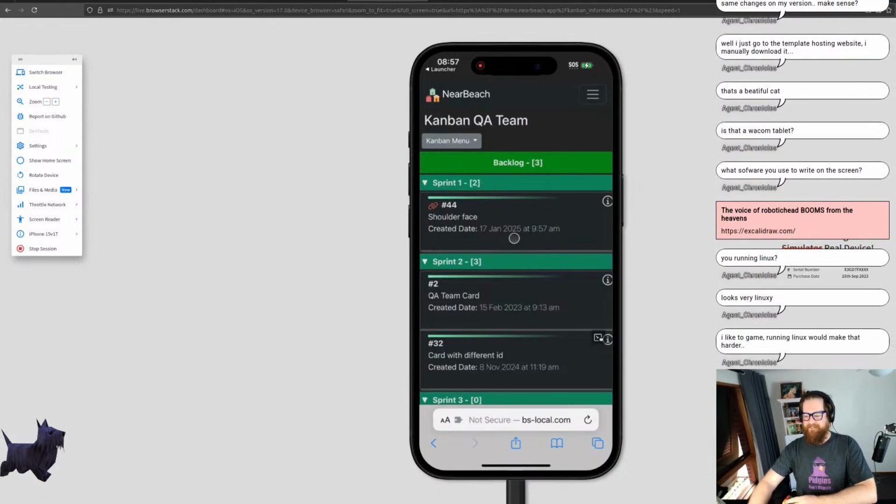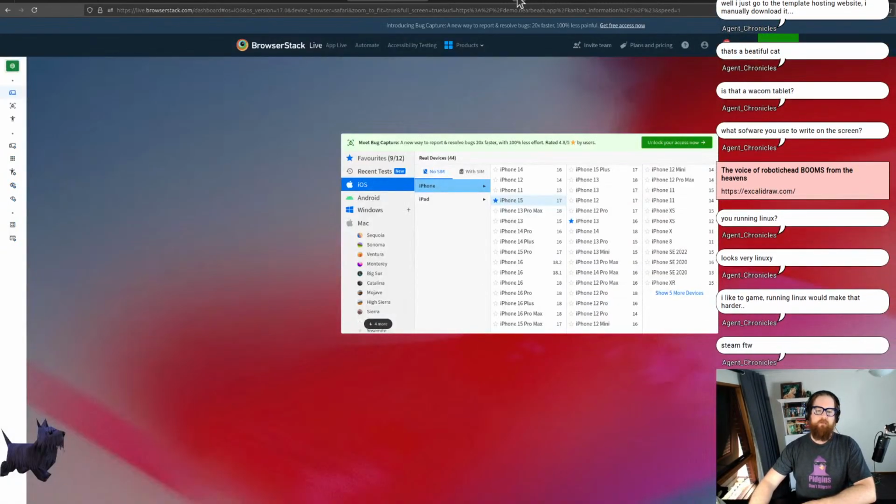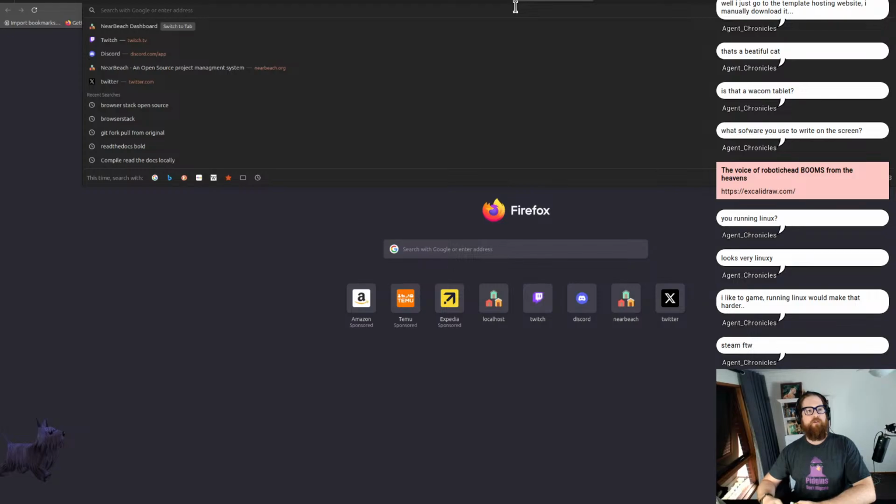I like gaming. Running Linux would make that harder. Depends what you're doing. The games with DRM, especially kernel level DRM, yeah, I think so. However, nowadays it hasn't been too much of a problem. I was around when Valve was opening up Steam for Linux. I sadly missed out on the first round, but I got the second round of invites, and I've been using it since then. I don't actually have Windows installed on this computer, or any computer at my house.